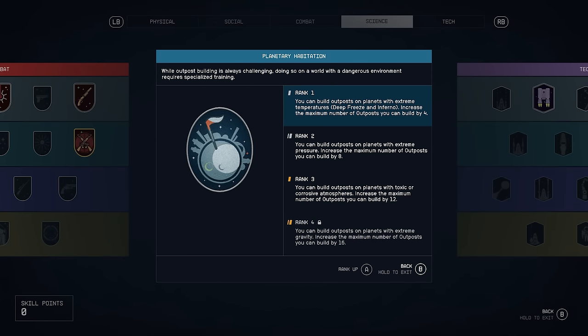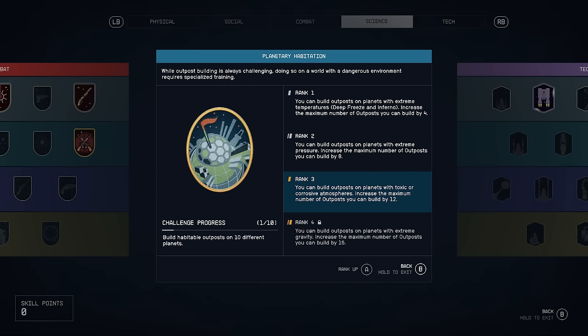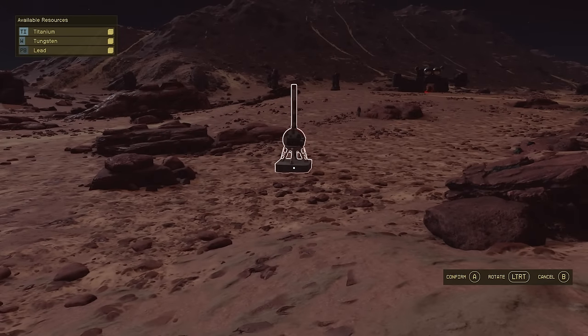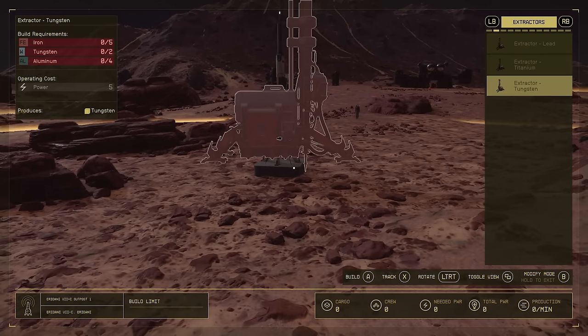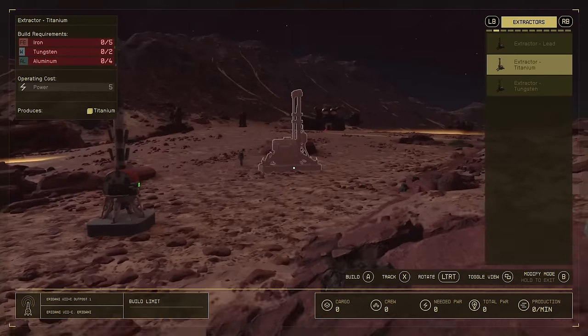So if you're having trouble placing your outposts on some of these different planets and moons that I show you, the reason why you can't place an outpost is because you need to invest into Planetary Habitation. Just thought I'd throw this information out there in the very beginning. But let's go ahead and get into all of these.